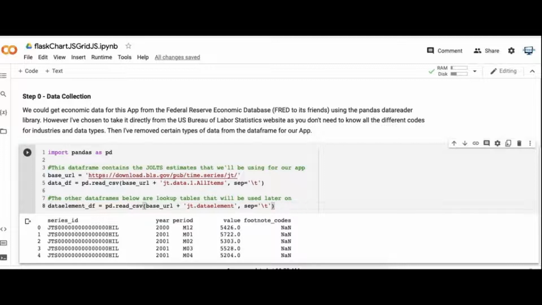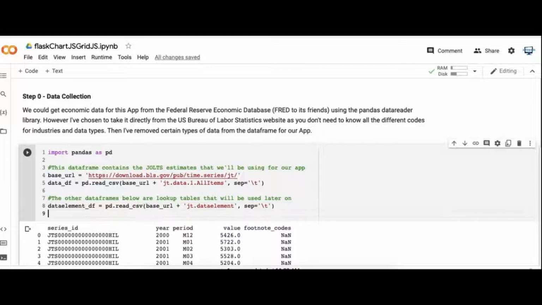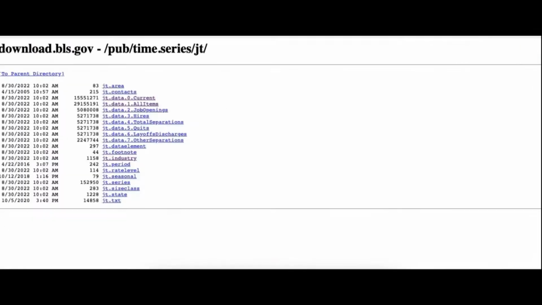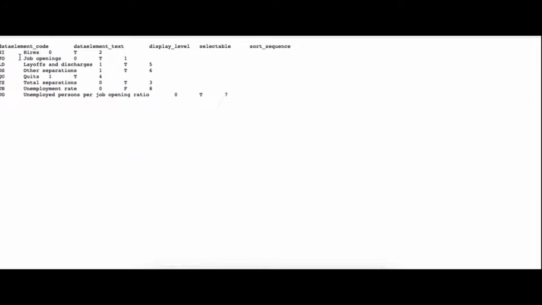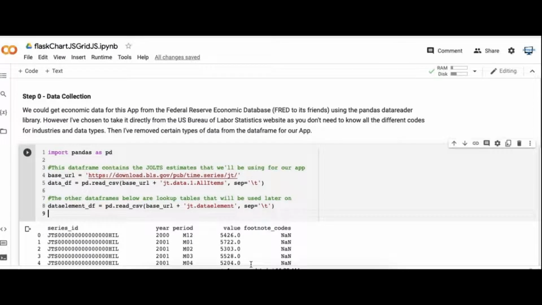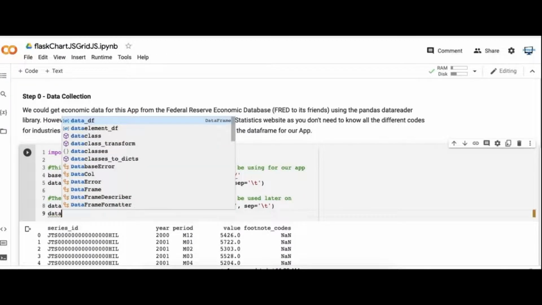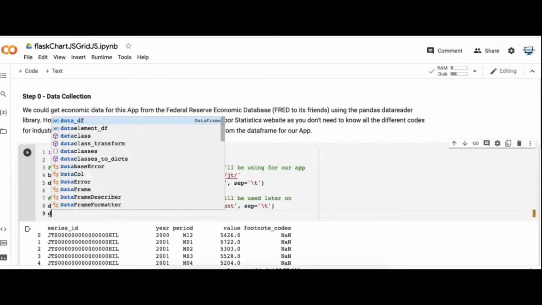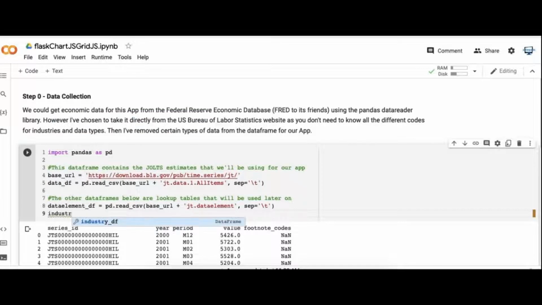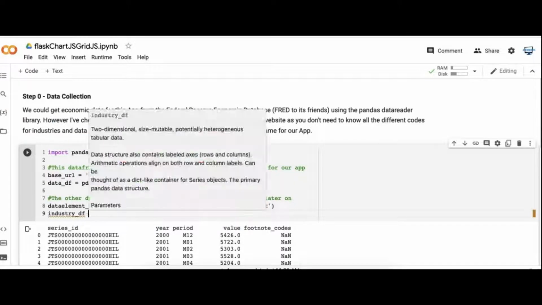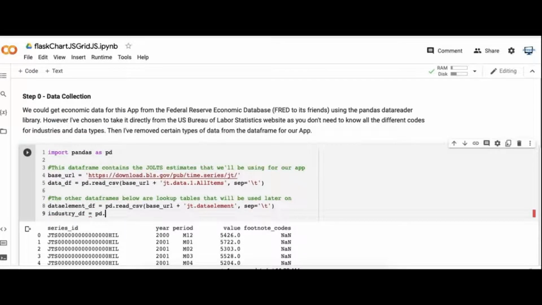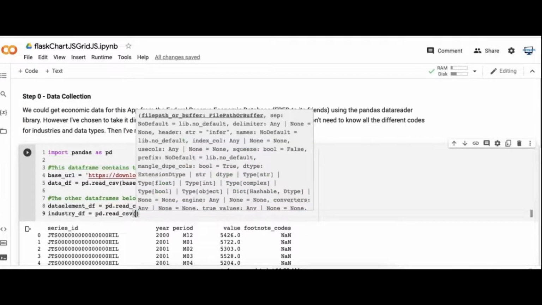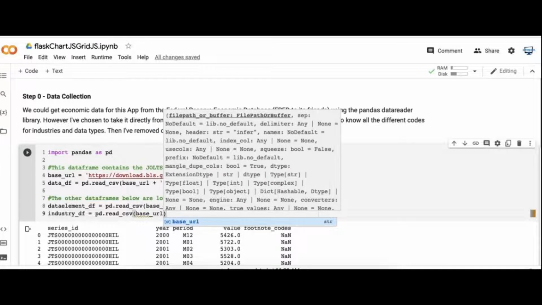This is what I'm reading in now, just a small lookup table, but we're going to want some of the codes from there when we're building out the drop down options for the user. So these lookup tables really become important further down the line in building this application.